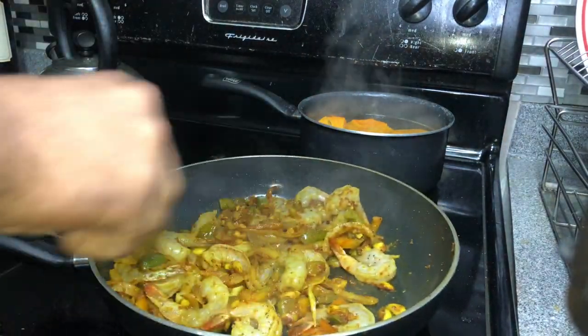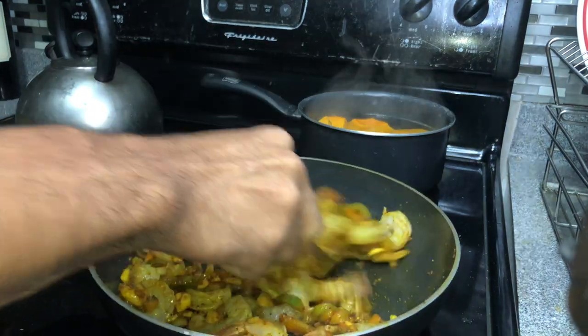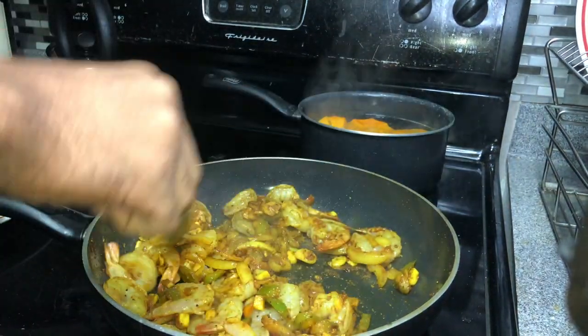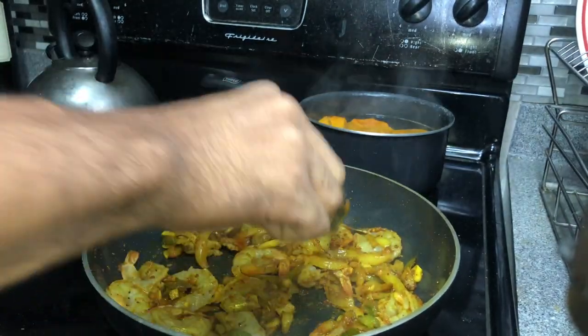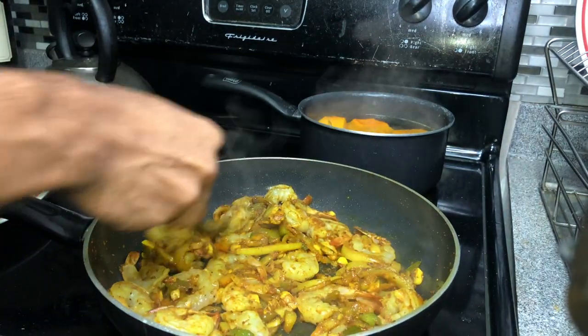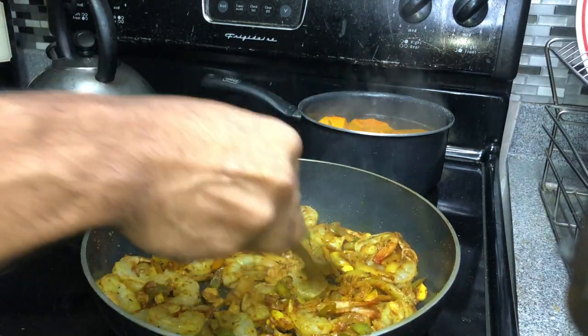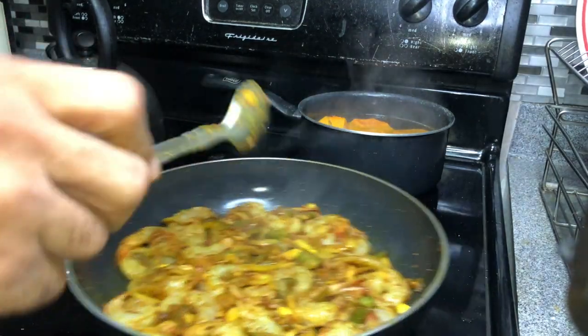Now, guys, I made sure to use raw shrimp, not cooked. When you cook it raw, it's more juicy, and cooked ones tend to get rubbery fast with this method of cooking.